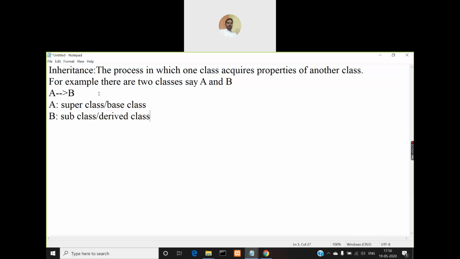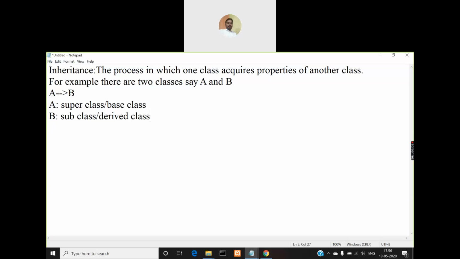So what we can do is, instead of modifying the class A, we can create a new class by extending that existing class. That means we can make class B a subclass or derived class of A in such a way that all the members of class A will also become members of class B, and additionally B will have its own features.